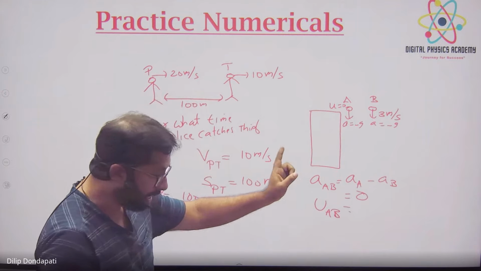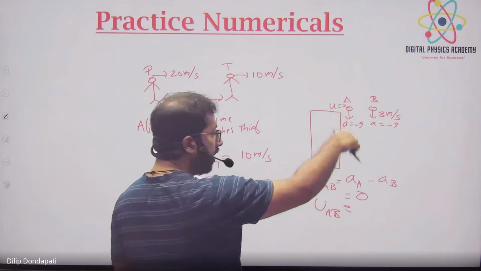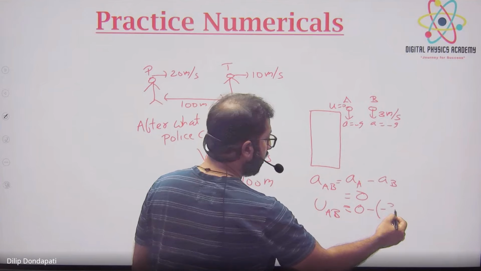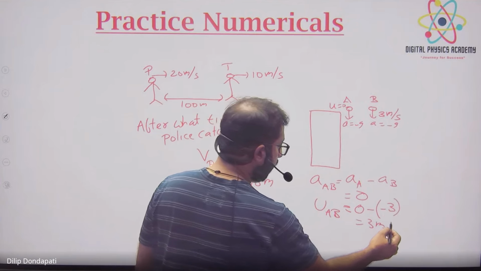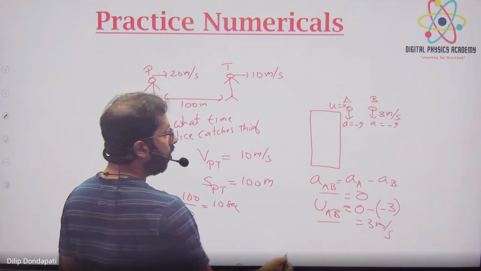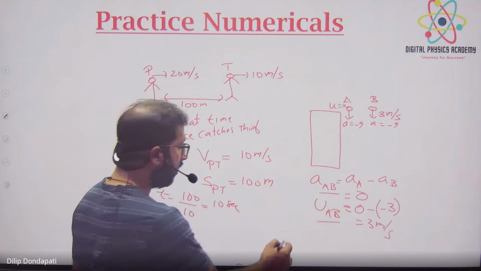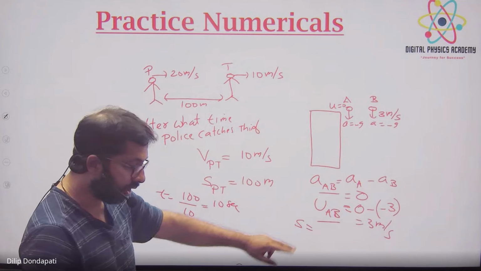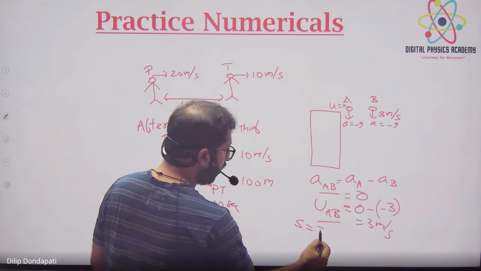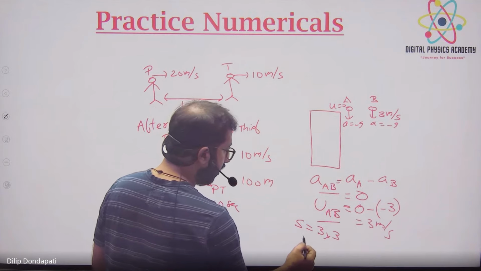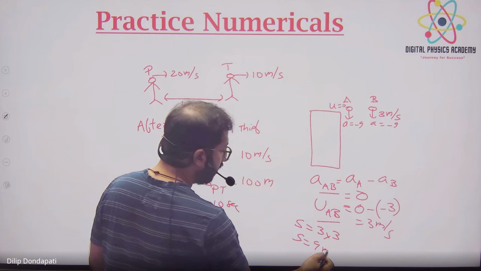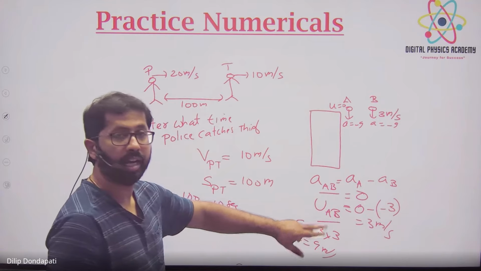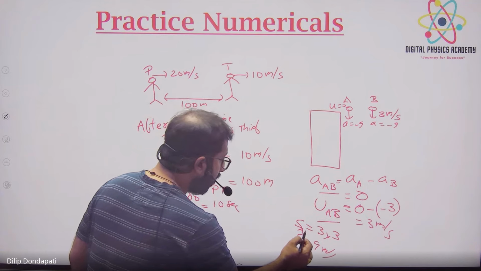Now tell me velocity of A with respect to B is how much? Velocity of A minus velocity of B. How much? Downwards negative ले लो. So velocity of A is 0 minus 0 minus 3. Minus 3. So it is 3 meters per second. Now since acceleration is 0, now separation means we find S. S equal ut plus half at square. a is 0. So कितना होगा? u into t. कितना होगा? 3 into 3 seconds, right? 3. So displacement is 9 meters. So 9 meters will be the separation, that's why A with respect to B. Directly we are finding displacement of A with respect to B.